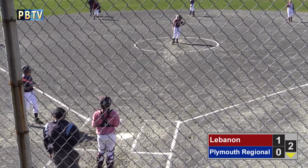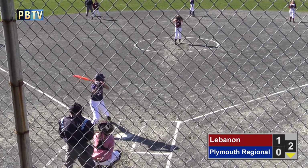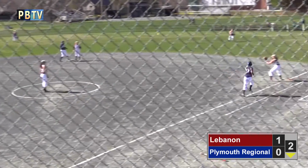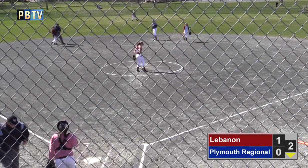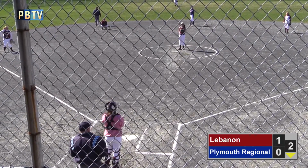Jeevan looking at the third base coach. So let's see what Jeevan's going to do here with a count of 2 balls, 1 strike. Hit to the shortstop. Shortstop makes the play to first, and the throw gets there. That'll be one out in the bottom of the second. Tristan did a good job of not tempting it, trying to push it there, because I don't think she would have got it if she went for it.